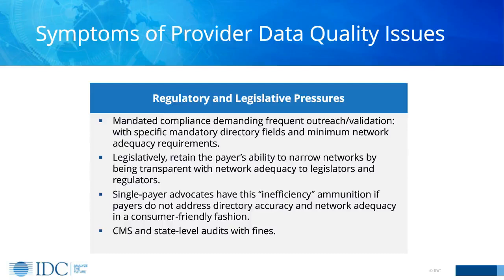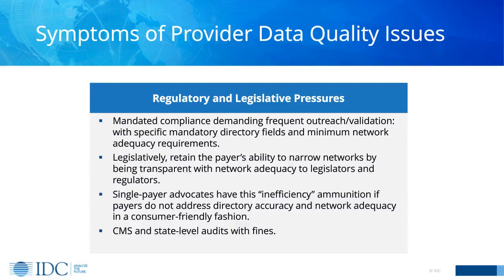There have also been class action lawsuits in California, and a number of fines have been implemented by CMS and at the state level for organizations who were perceived, and proven, at least in court, to not be acting in good faith trying to serve their members adequately with network adequacy and directory accuracy.